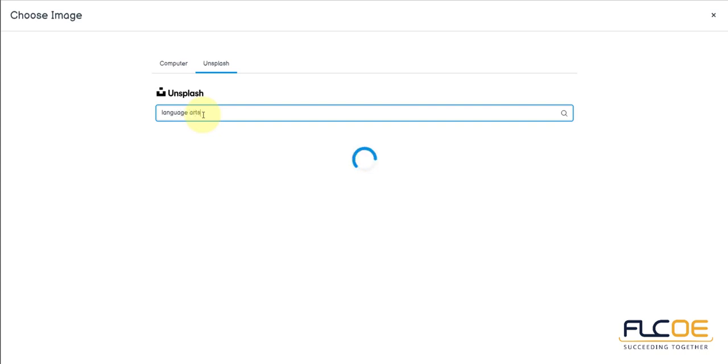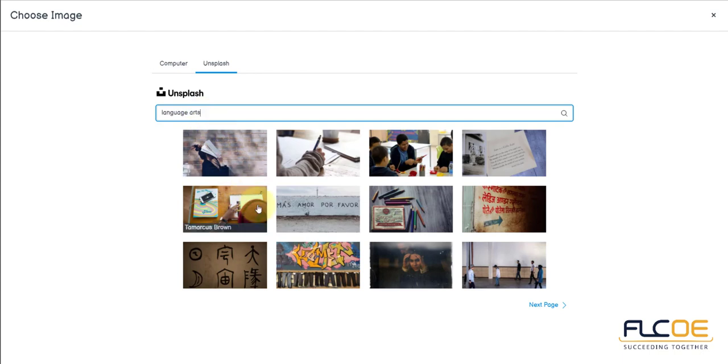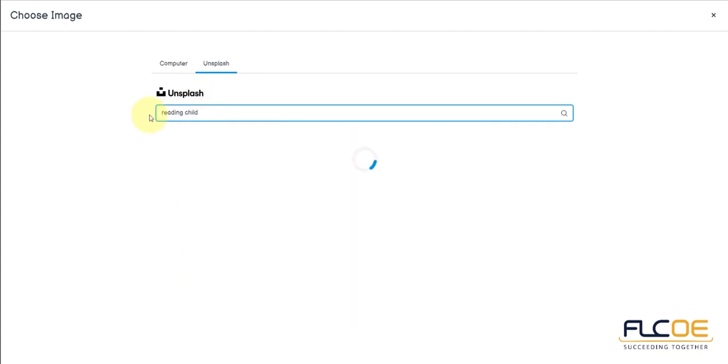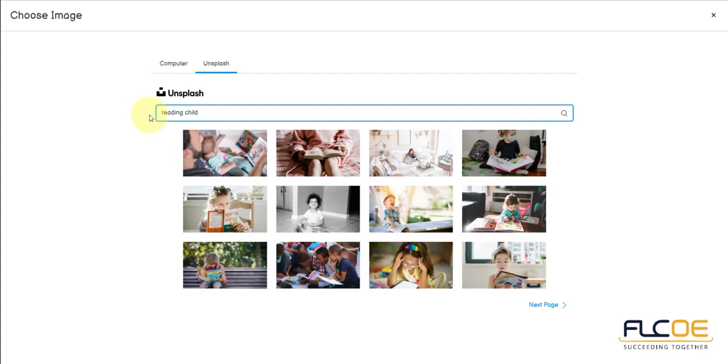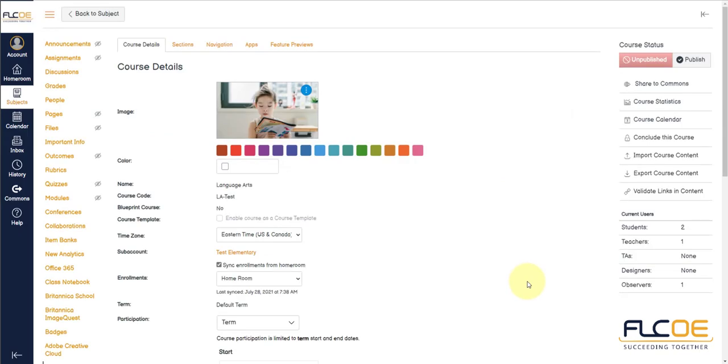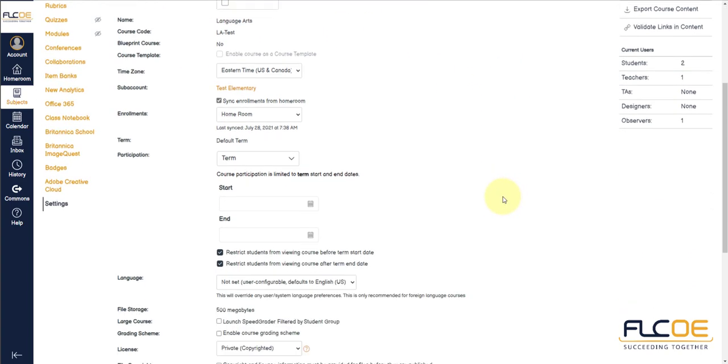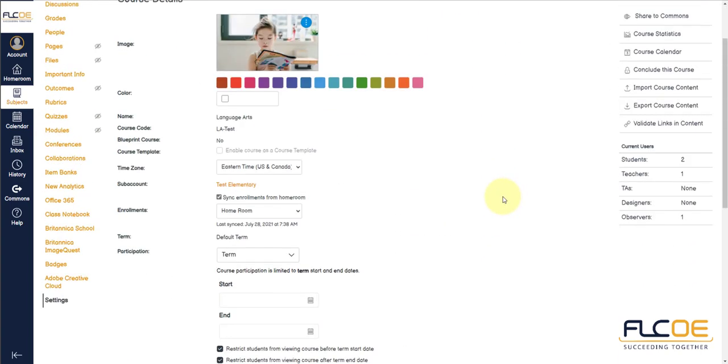type in something, a phrase, and it will come up, and well, maybe you don't like any of this. You might choose something a little bit different here to help them be a little more specific. I'm going to go ahead and select this one. That's a nice reading one. You can select a color or put in your own specific color for it. That's really all I'm going to do right now for this.